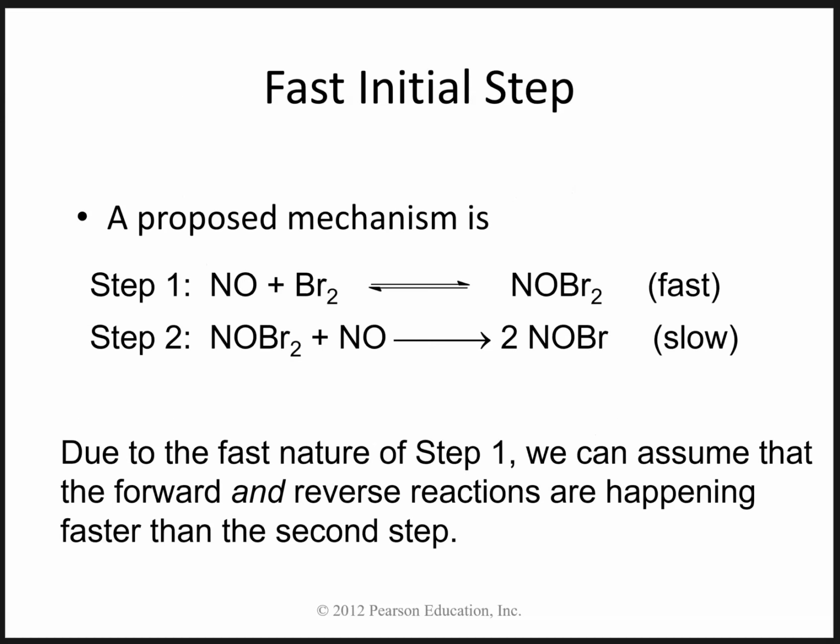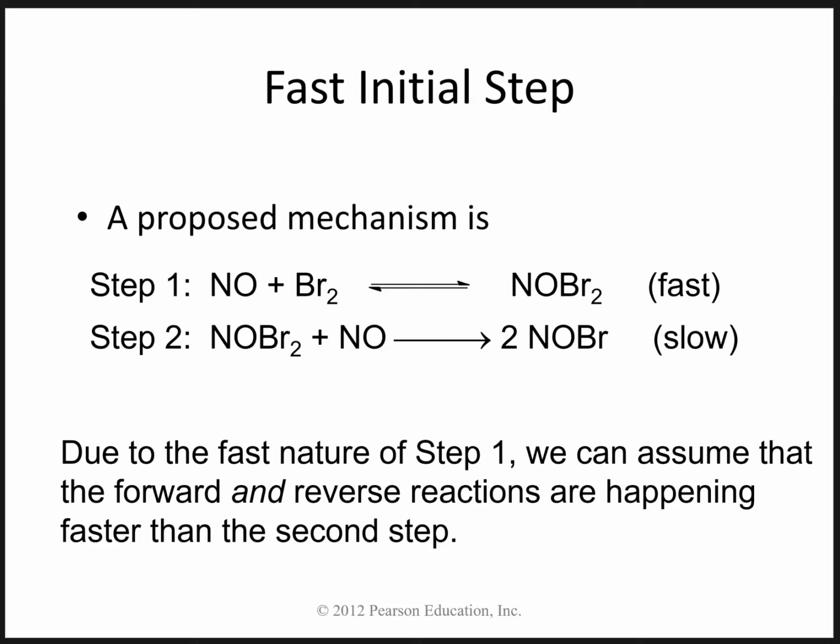However, not every reaction mechanism has the first step as the slowest step. Yet the slowest step is always what determines the rate law. All other steps are assumed to occur faster than the slowest step, and therefore the reaction is allowed to come to equilibrium in that step. That is, the reaction achieves a point where the forward reaction and the reverse reaction are occurring at the same rate. This isn't true for the slow step, but for all the other steps we can assume that it is.